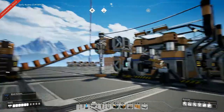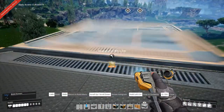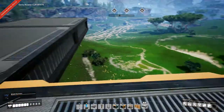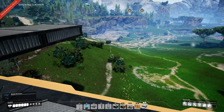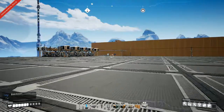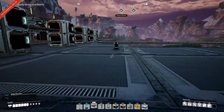Did I put... Yeah, I put... Okay, never mind. Okay, we are definitely going to need more concrete if we're going to build out. This isn't going to cut it. Okay. So, let's build out. Alright, I am going to build out a bit, and then I'll see you guys in a second. Okay, so I have extended a little bit, very little bit.